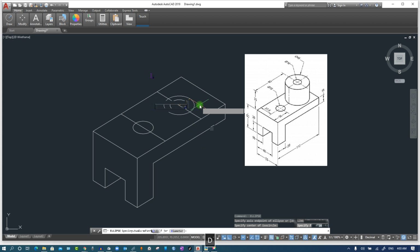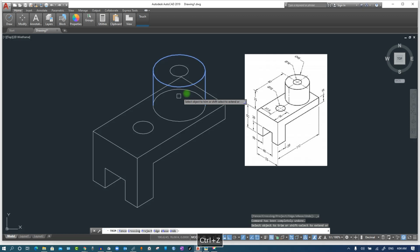Now trim, select this one, this one, this one, then enter, select like this, sorry, TR for trim, select this one and this one and this one. And that's it. So this is the end of this video.